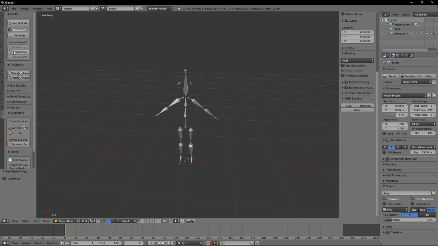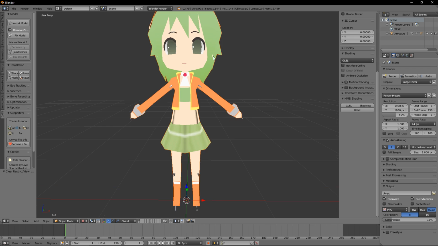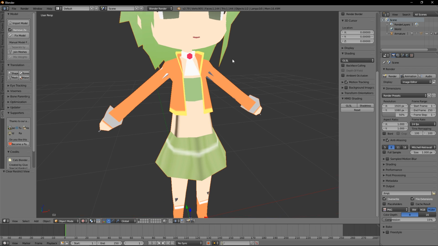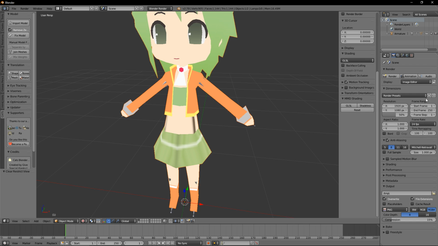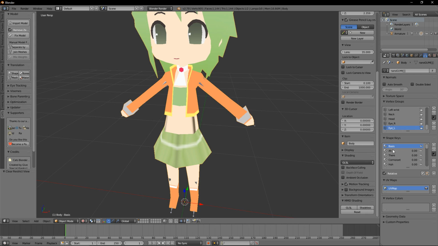Now, I'm going to teach you how to do eye seams and eye look and things like that. This is something that's not required. Oh, I wonder if eye seams would work with this character. It's got such a small mouth. Let's actually check that real quick. Shape keys. The mouth does work. That's crazy. I mean, it's not crazy, but it kind of is.